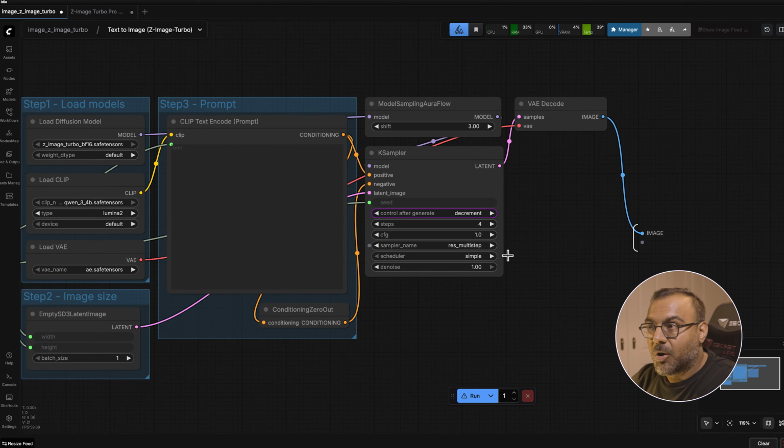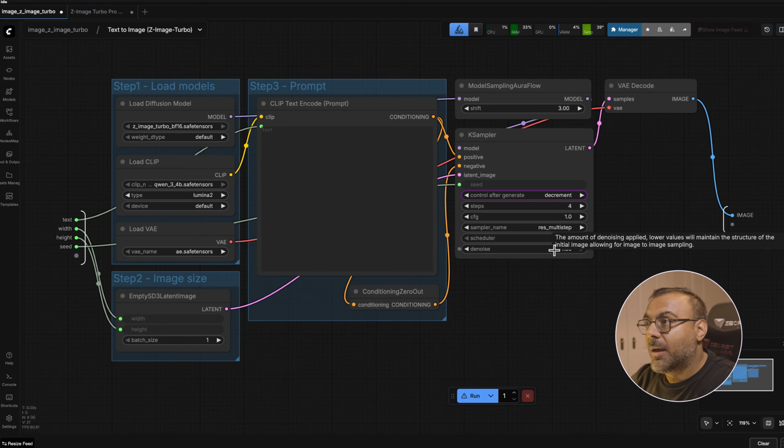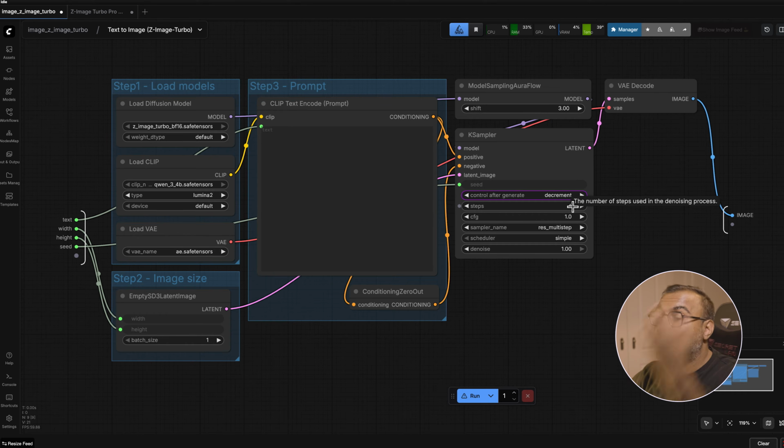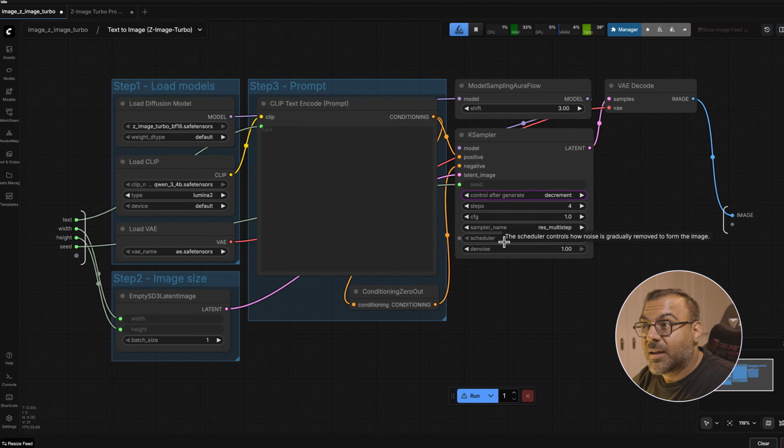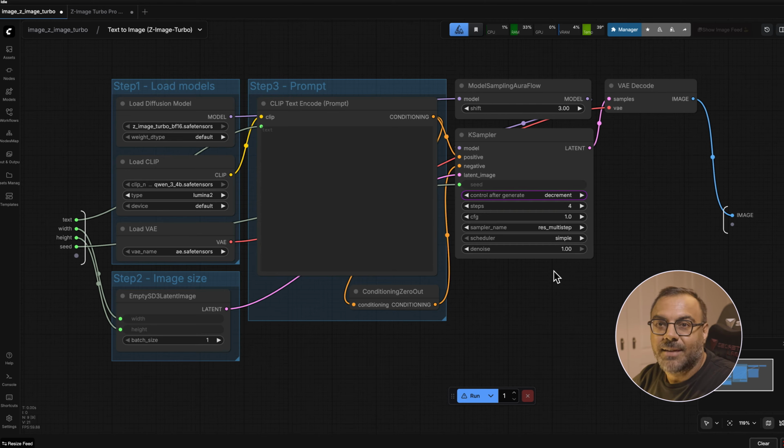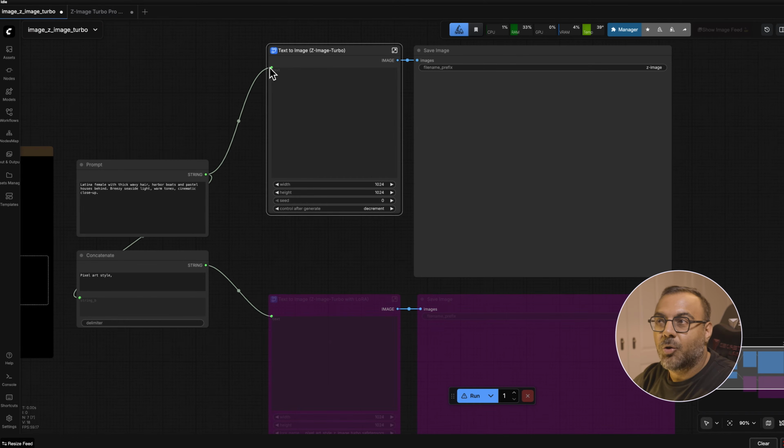The main thing here that I'm going to get into before we step back out into the main workflow is your KSampler needs to be at CFG 1. It's currently set to steps 4, but you can override that. I generally recommend between 4 and 8. Your sampler name needs to be res_multistep, your scheduler needs to be simple, and denoise set to 1. To get out of here, we come up here, click over here, and you can see that those inputs are over here, and all of that happens in the node.